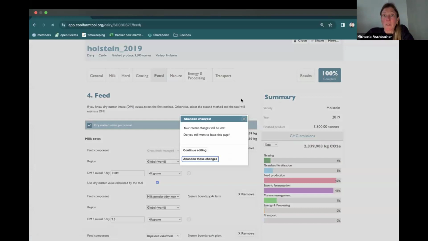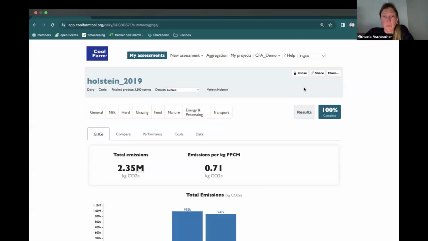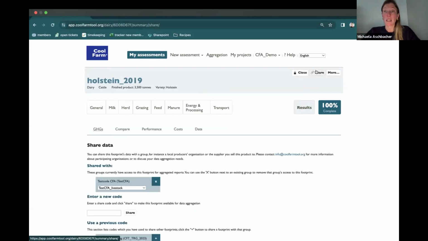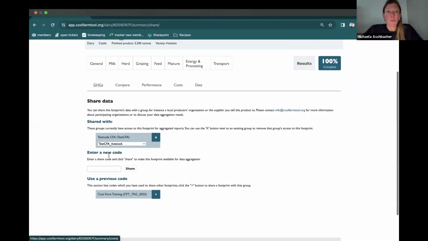Exactly. And then maybe the final thing, if you are in an assessment, is this aggregation functionality. Anyone who makes an assessment, whether that's a farmer or you as a project manager working with a team of agronomists, can make an account and make the assessments in their own account. And when you have a project, we can establish codings for you.